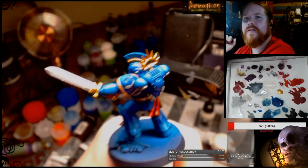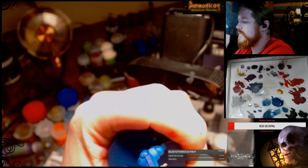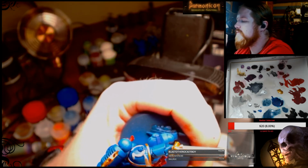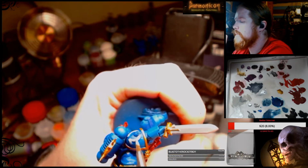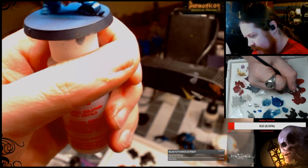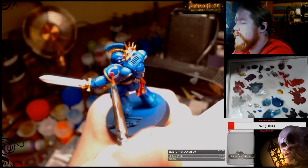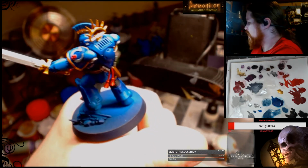I'm doing that same gray on the Ultramarine symbol. Save the Hellblasters as in use him to save them, or don't use them. I still like them. There. Nice gray. And then he's a captain, so I need to give him a nice red on this skull. Same red I've been using, but a little bit brighter to start out. Want it to be very visible. Yep.